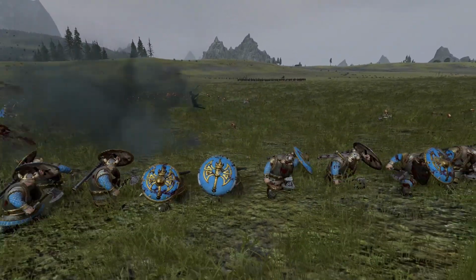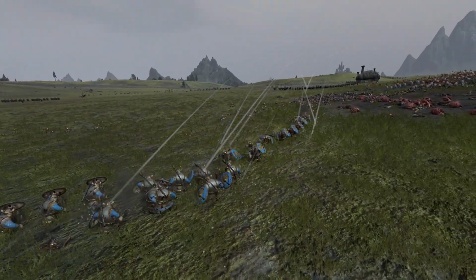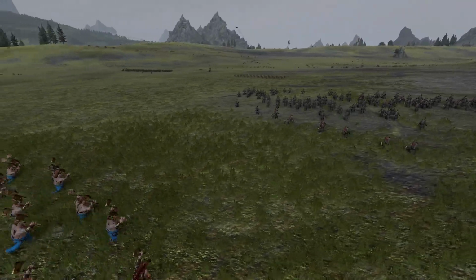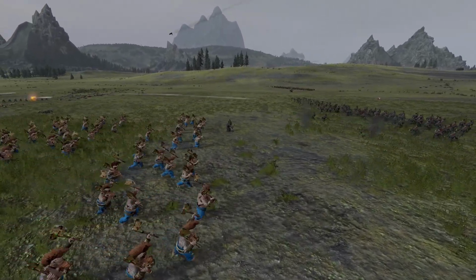It's not going to take much to break the leadership of these dwarves. That Doom Diver catapult's doing what it can to stop it, and there's some more archers over here opening fire, but now you've got Slayers chasing them down, and that's trouble because Slayers can catch the archers. They are very fast for a dwarf, as it tells us.